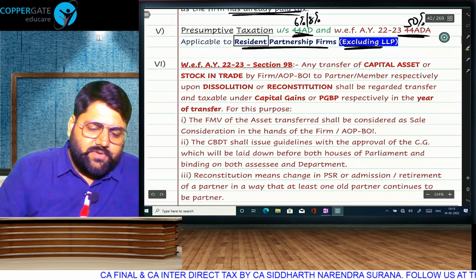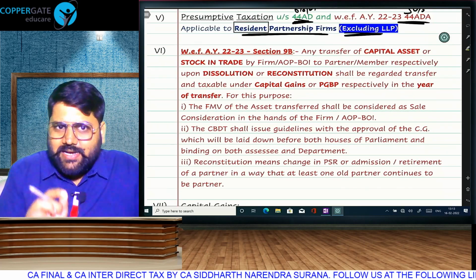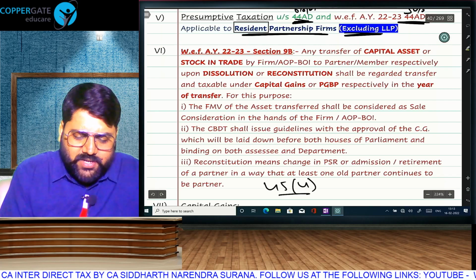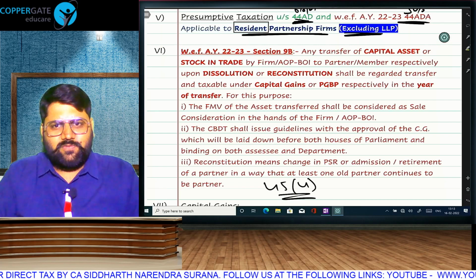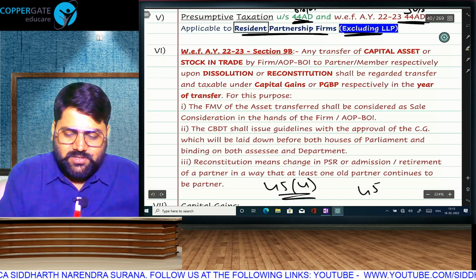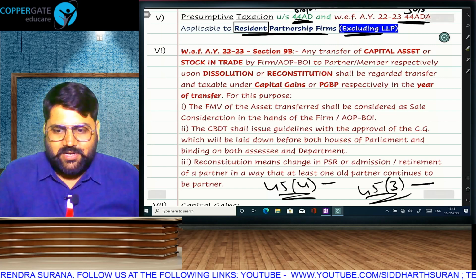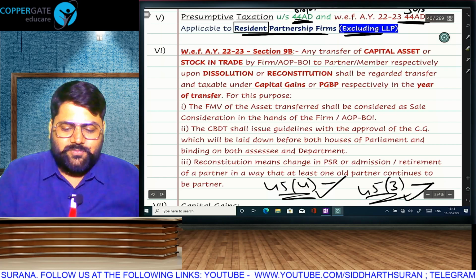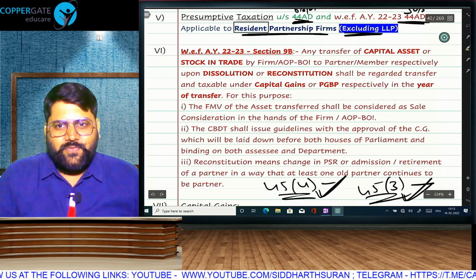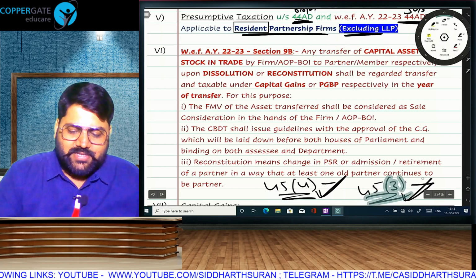Next section that we have, newly introduced section, section 9B. And if you understand 9B with me properly, then that amendment which I told you, a very, very complicated amendment, 45(4). Till last year, what was the rule? Firm transferring capital asset to partner. So 45(3) was partner to firm, agreed value. 45(4) was firm to partner, fair market value. There is no change in 45(3). So 45(3) is as it is, no change.